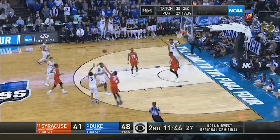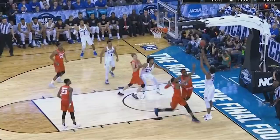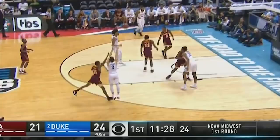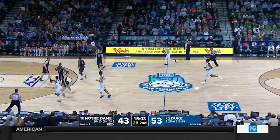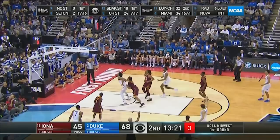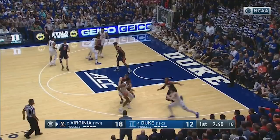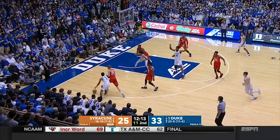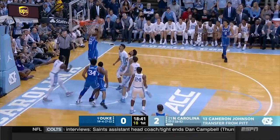He is fairly active on the offensive glass, and it was definitely one of his biggest assets with the Blue Devils, as he displayed great touch on his tip-ins. But it's hard to know if he'll do this well in the NBA, considering that he completely overmatched most of his opponents. In the NBA, there will be multiple guys on the court at one time as athletic as he is, so it will take another level of effort and strength to get those tip-ins. Around the rim, there is no doubt he has nice touch and great hands, something he can certainly build upon. Cutting and receiving tough passes should not be a problem for him, and if he can replicate the success that previous lefty-only players have done down low, then that should be a real positive to his game in the NBA.